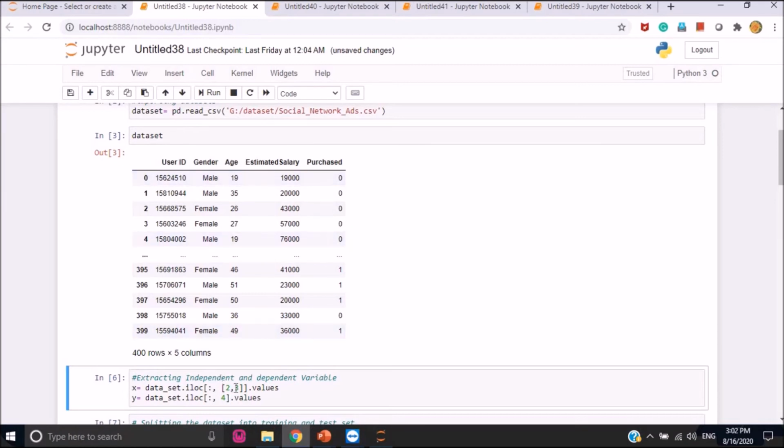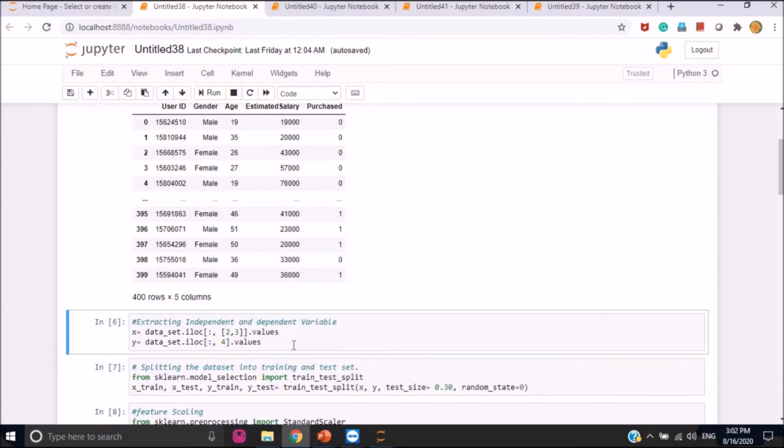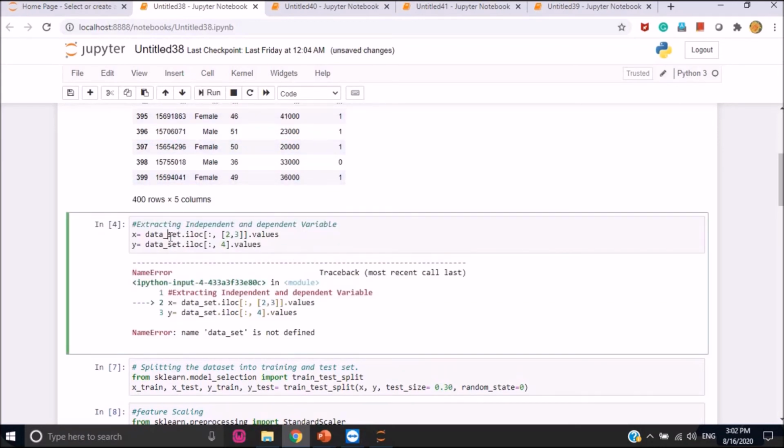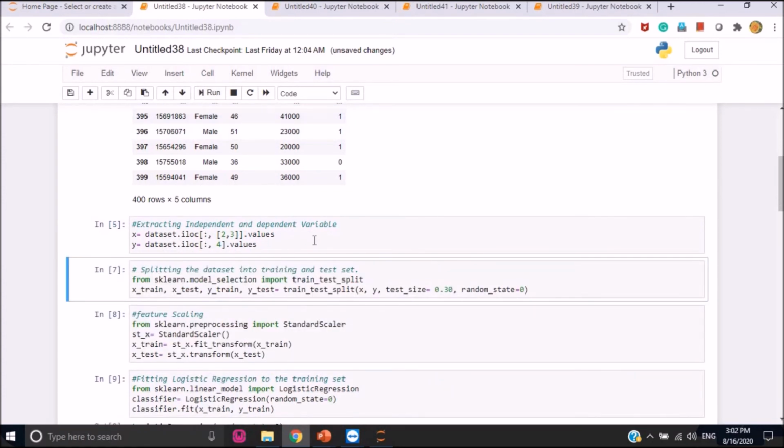So here we'll take this 2, 3. And we take 4 for your y variable, because our dependent variable, that is purchased, is at index 4. So we're extracting the dependent and independent variables. Here the data set is like this. That's why it is not giving you an output.